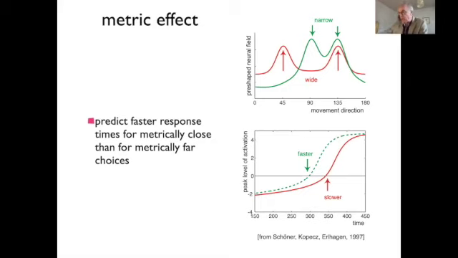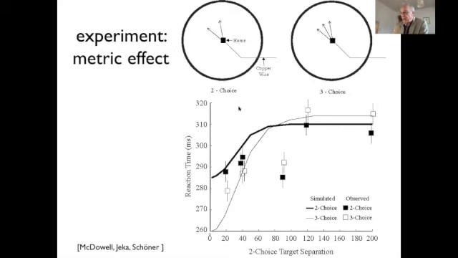So long story short, Jean Requin had a published data set that I haven't reproduced here, in which he had observed this metric effect, but it wasn't otherwise known in the literature. And we then much later reproduced these experiments and expanded them a little bit. So just to give you an idea, people make a center-out task. You have a home button, you have a stylus on the home button, and then different ways of how to indicate the choices, for instance, with arrows or with some target, and different variants of this.